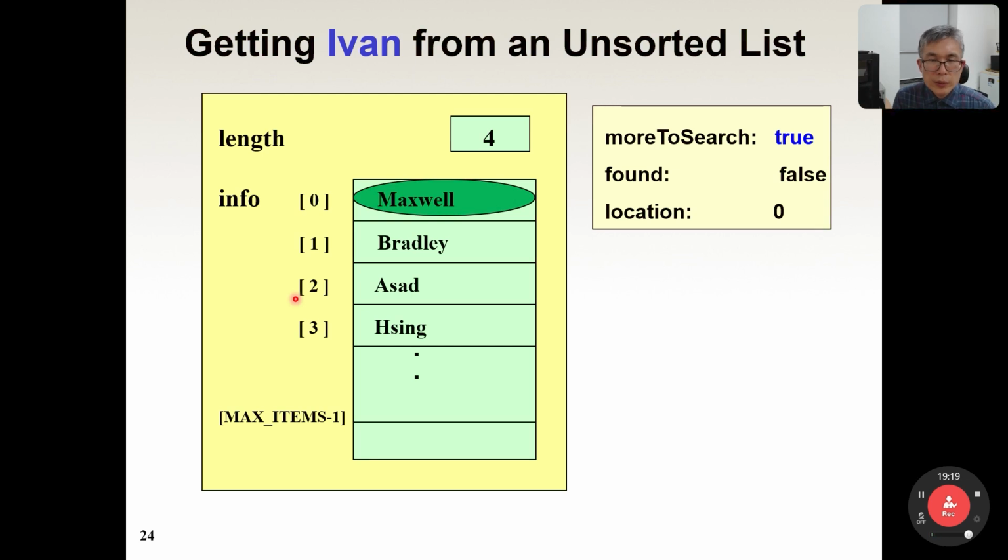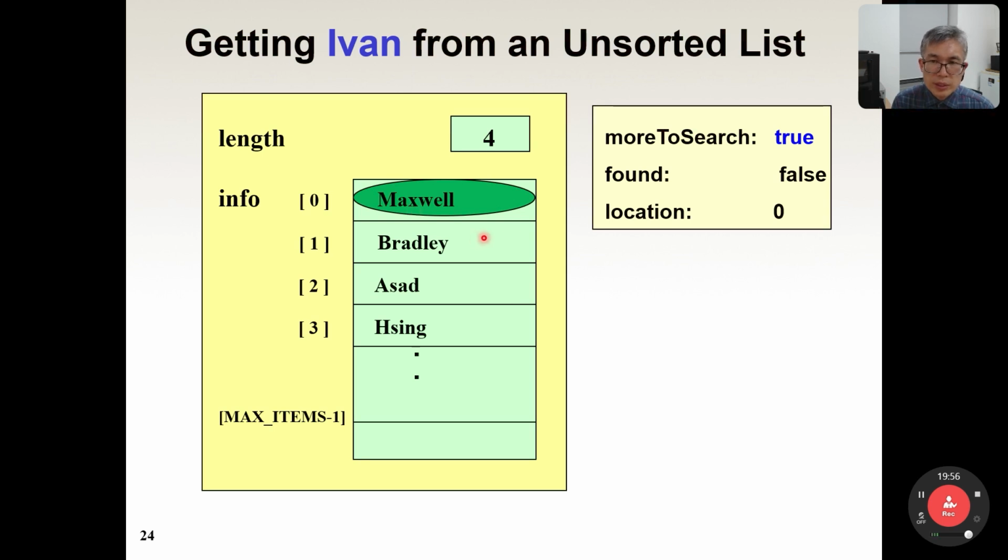And then we do searching, such as looking at the array items, looking for the IBAN, like a database. We want to search for a certain student IBAN. So we start at index 0 and compare the value. The IBAN is the parameter passed in. So we compare: different, second different, third different, fourth different. There is no such IBAN in this list.